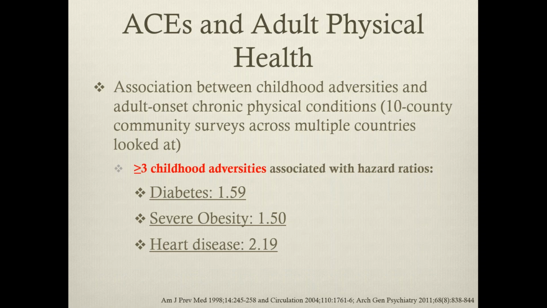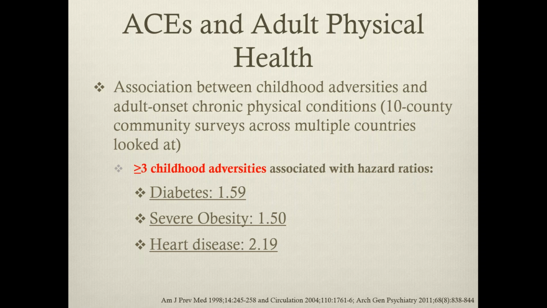And so this association between these childhood adversities and these adverse chronic conditions, you can go through the gamut of chronic health conditions and social conditions, and you'll see a similar linear relationship. But for our purposes, for metabolic disease, diabetes and obesity in particular, if you have 3 or more, you're 1.5 times more likely to have heart disease.